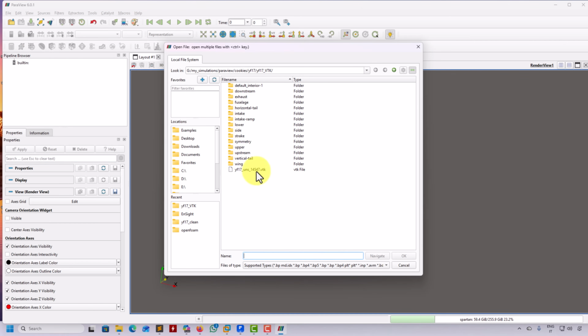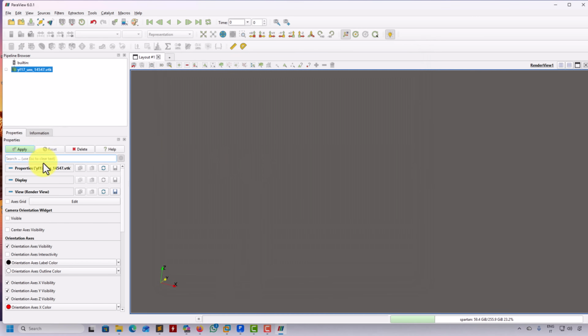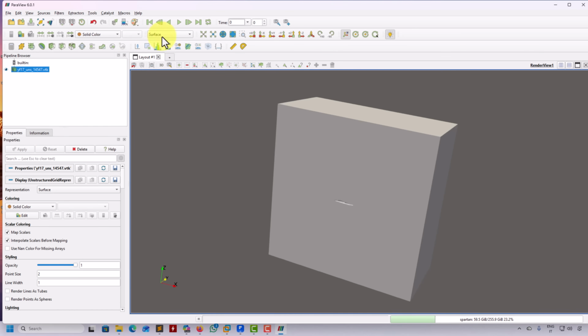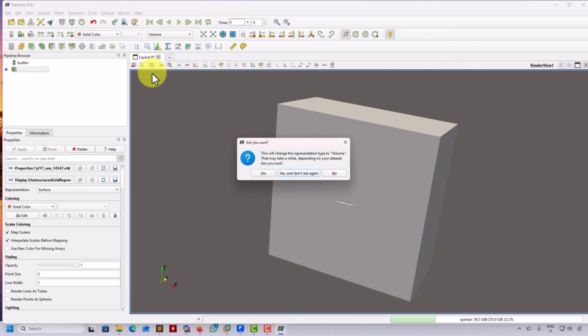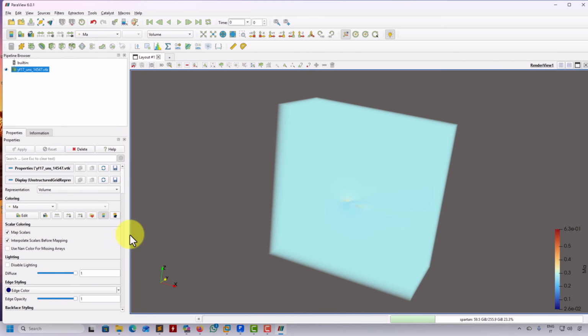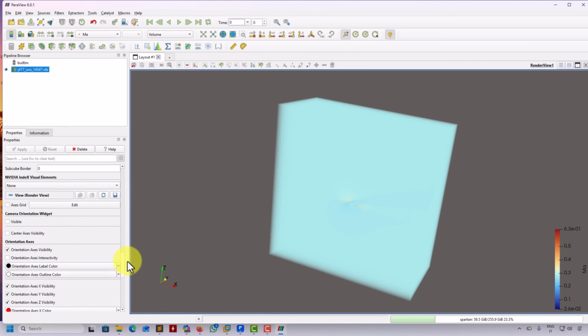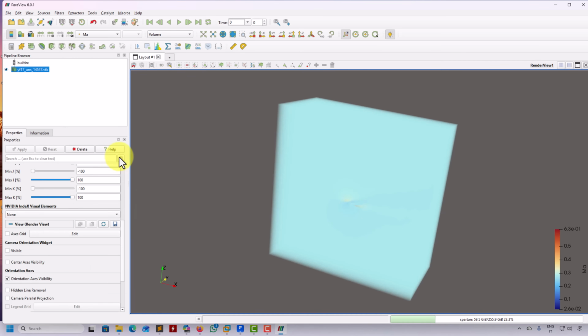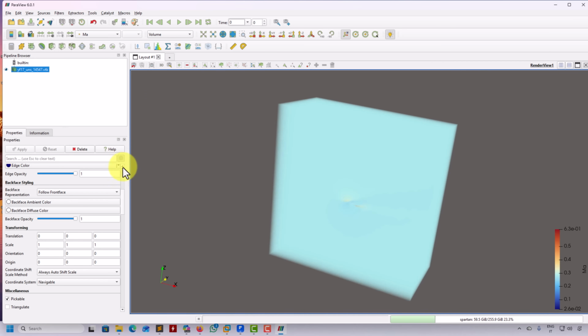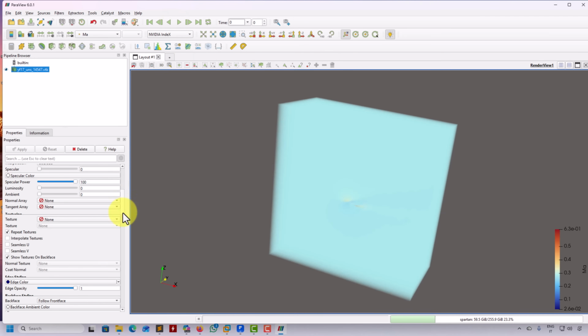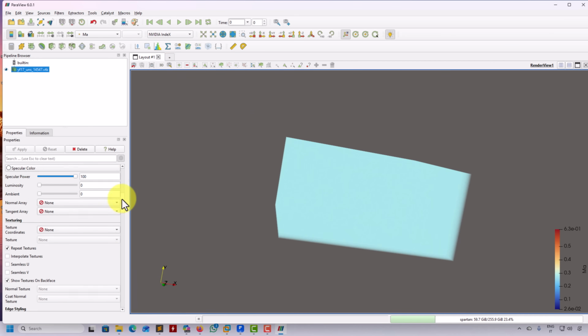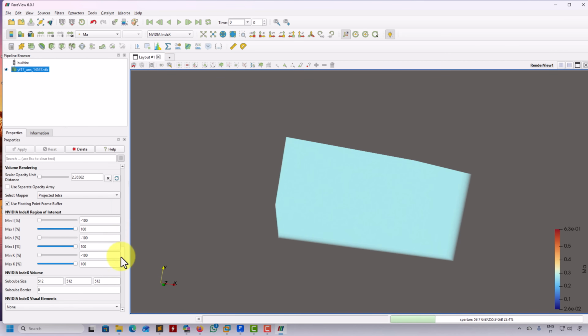So if I open now exactly the same dataset, so there, put it there. There you go. So you have NVIDIA IndeX, and this will be the volume rendering from NVIDIA. So pretty much they will do the same, but this one is much faster, more options, and so on. So let me go back to this one, the classical one. So you will see that here you don't have any specific options for that rendering. Also be careful here that you need to enable this to see advanced options. Instead, with NVIDIA IndeX, you are going to have specific options for NVIDIA.